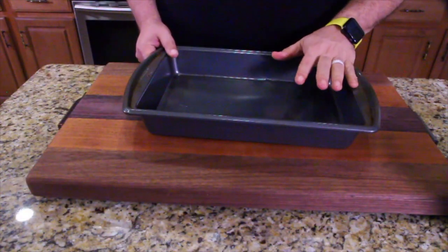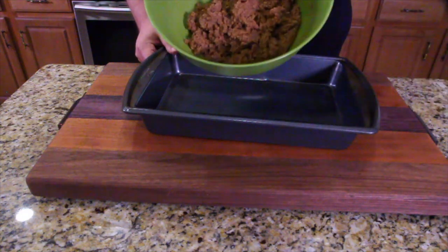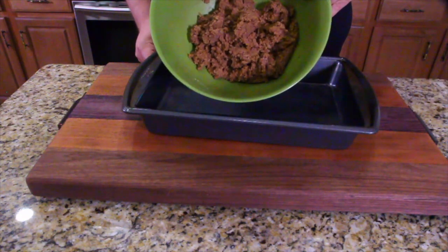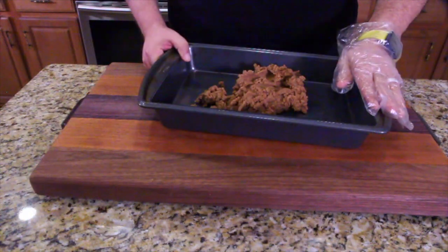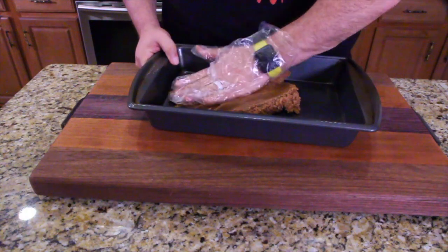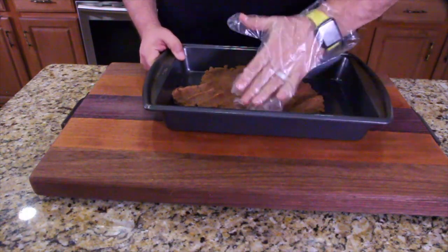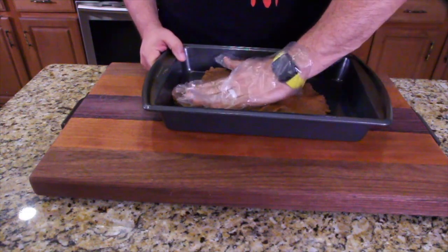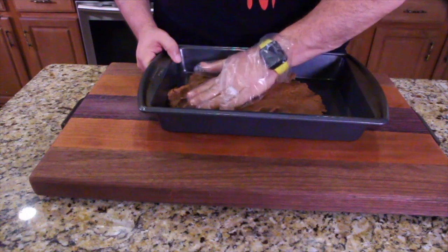Okay, grab yourself a 9x13 pan. Take your mixture, it should be a little moist. Should look like that, almost like a cookie dough. Okay, and you're gonna put that in here. All right, this is the part where you press everything down in the whole pan, just spread it out. This is your crust, so you're gonna wanna take a minute and do the job right. Make sure it presses nicely.